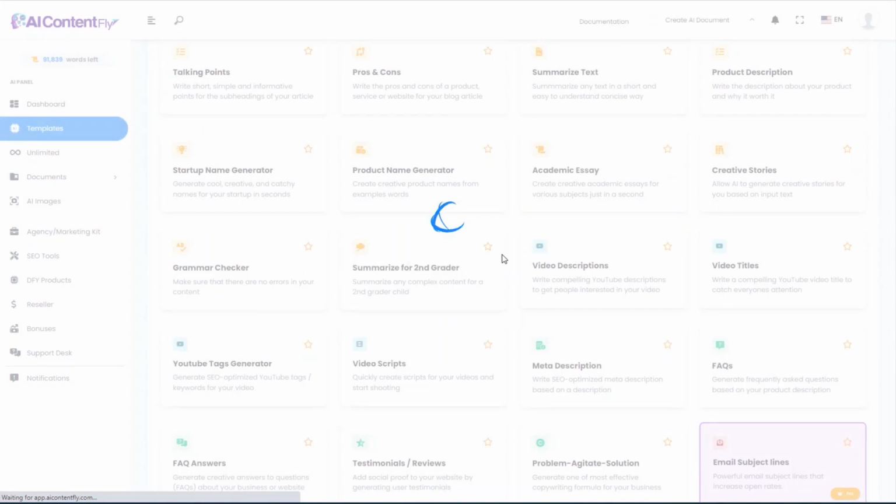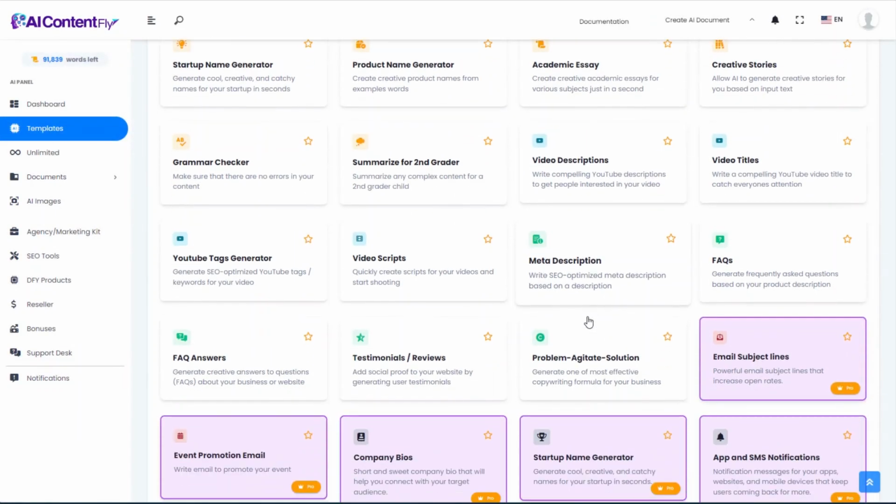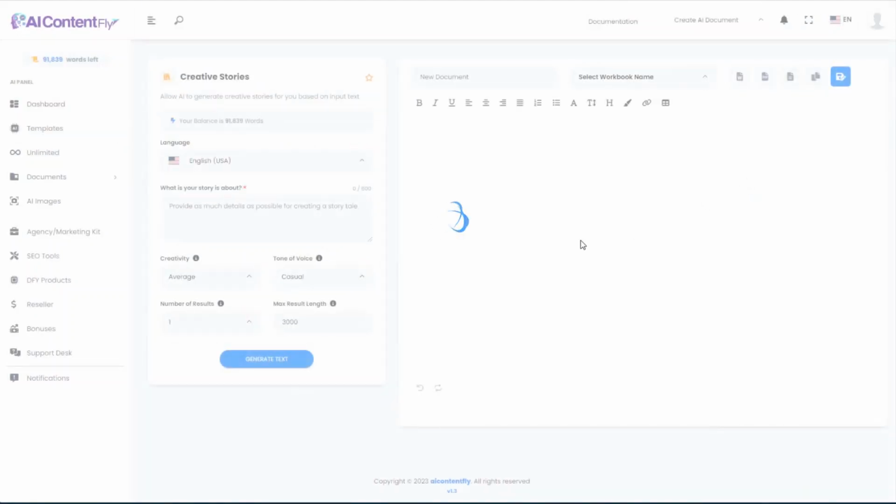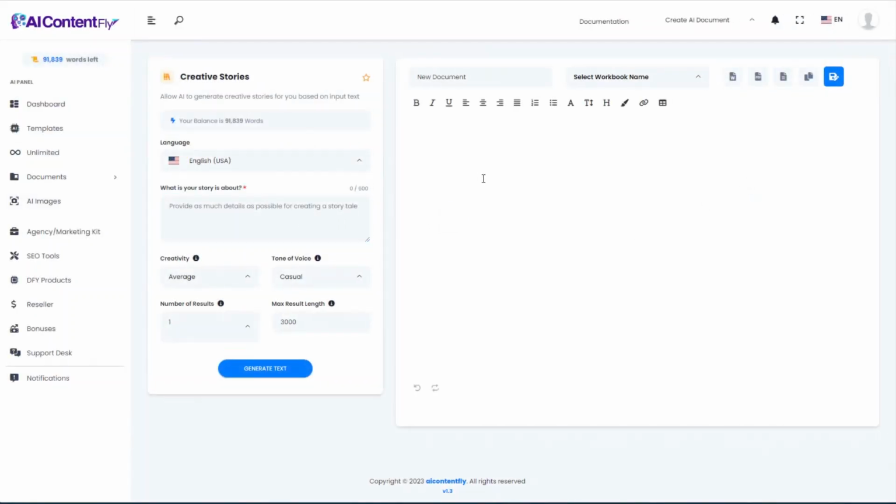Now let's go back and we're going to take a look at how this AI can create a completely different type of content, sort of the opposite of an essay, which would be a creative story. So I came up with a little idea and I'm just going to paste it in, and I kept my idea very simple. I wanted it to be on the same theme of aquascaping so that I could use it perhaps as maybe like an extra product or even a lead magnet for this business.